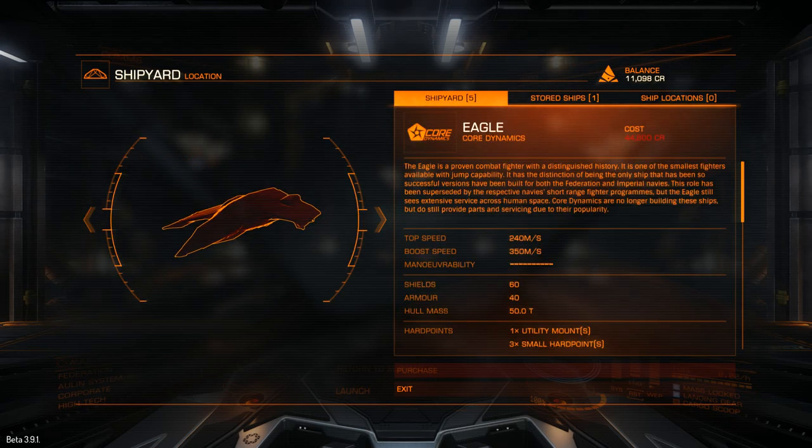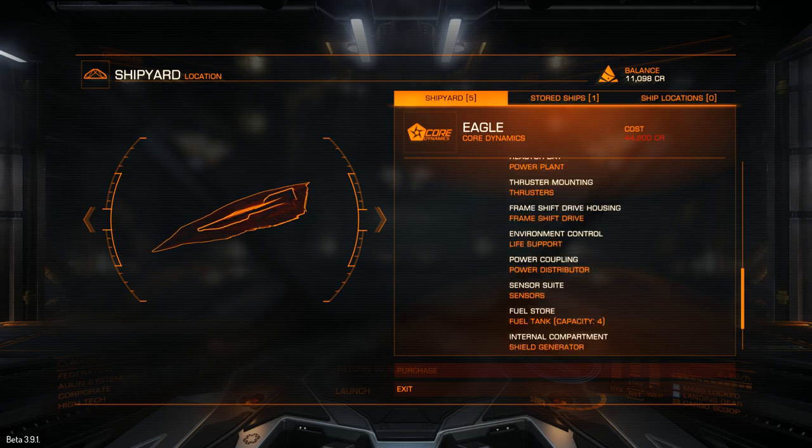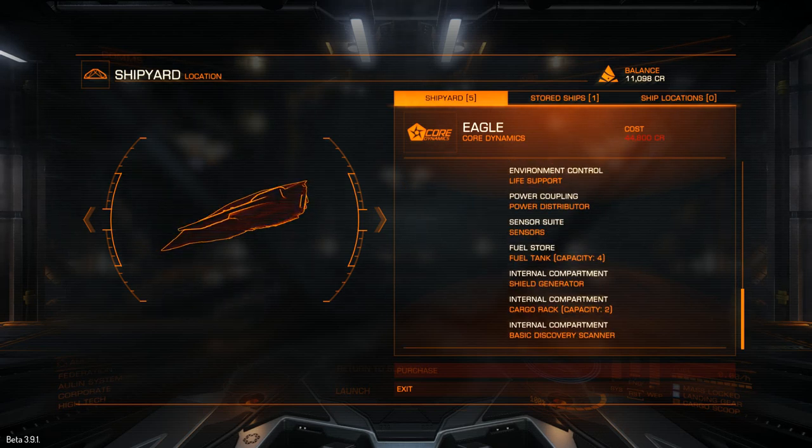This is the route I usually go. I go with the Eagle. This is your light fighter. It's a thin fighter. It doesn't take a lot of damage to blow these things up sometimes. So they're a little bit of that glass cannon concept where they can do a decent amount of damage, but they can't really take much of a beating.